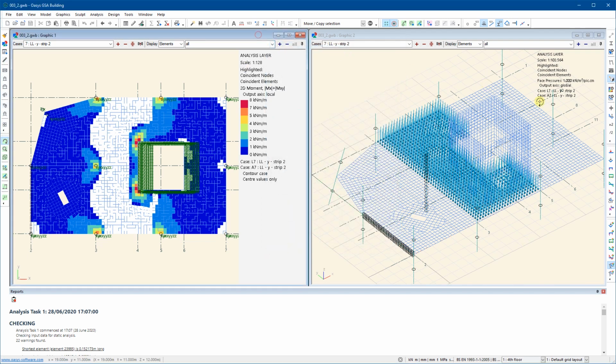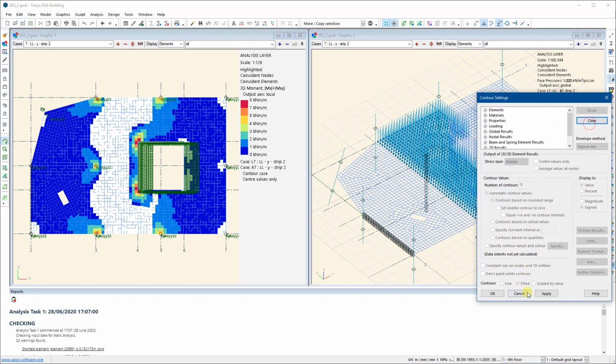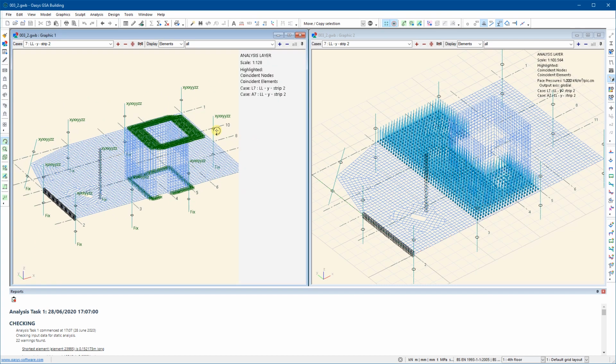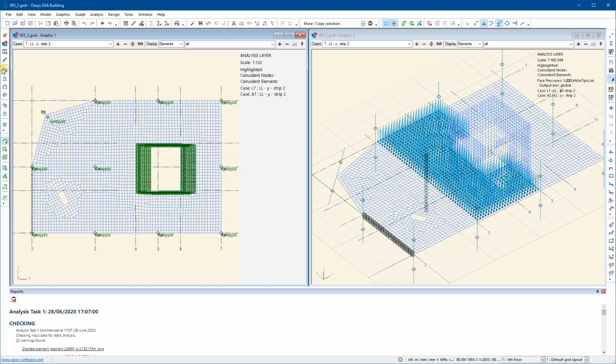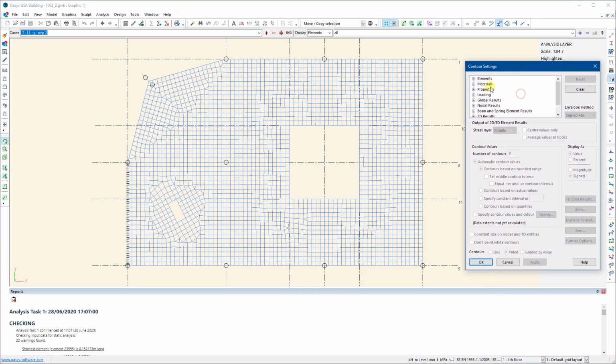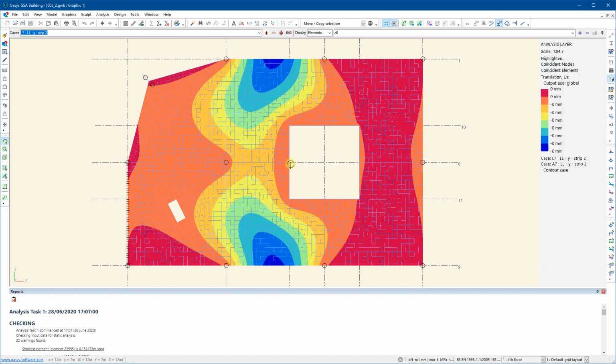So the last thing I'm going to touch on in terms of the results, if I clear that: obviously we're doing an elastic analysis, and as with all software, we've seen the deflected shape before. I'll just turn off the annotation of the restraints so things are clearer, and make this full screen again. If we come back to contour settings, global results, 2D element results, I should say, 2D displacements, we can show the actual displacements on the slab, which is what you can see there.